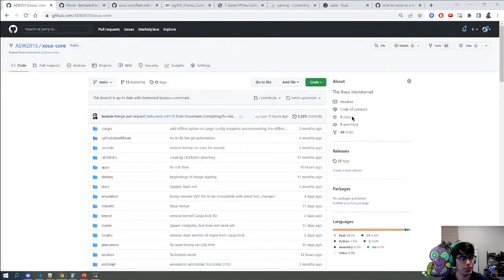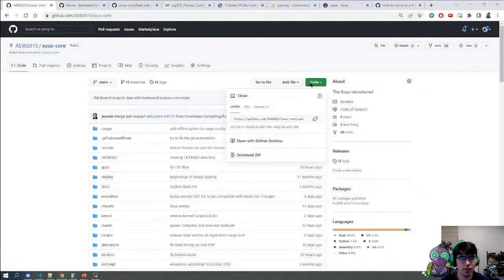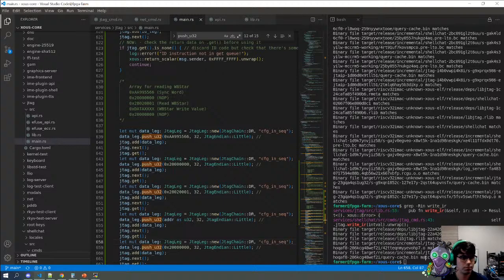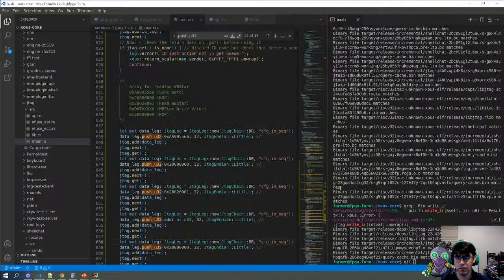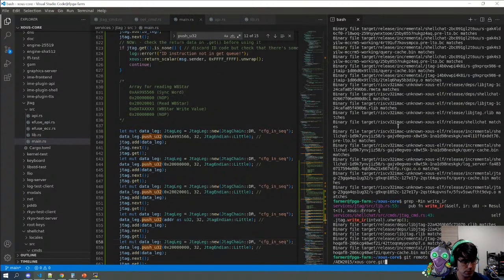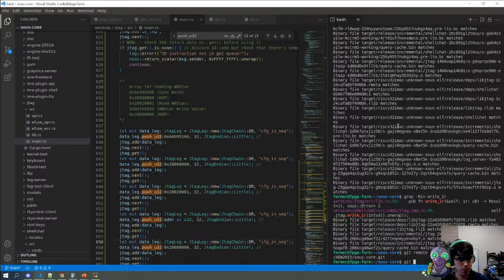We'll push it, and we can add it to git remote add my-fork, paste, boom, git fetch my fork.